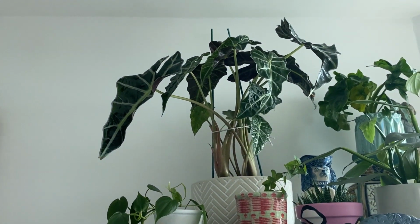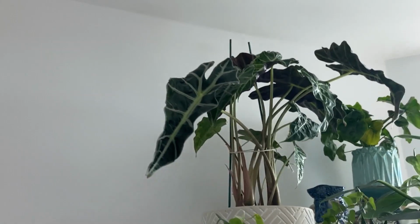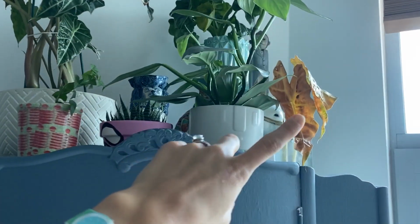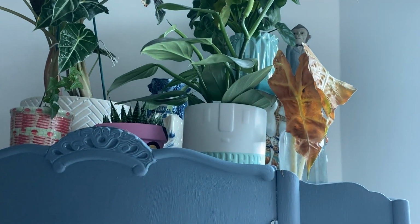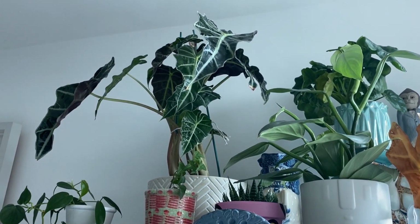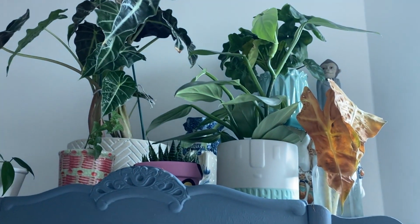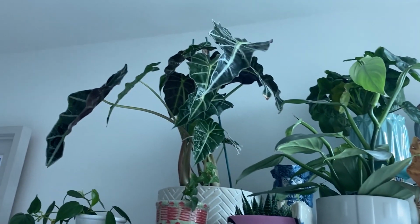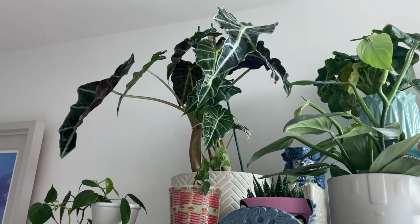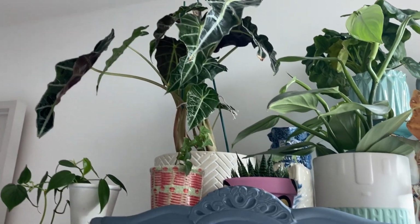I don't know, this plant is brilliant. It just continues to grow. It's very weighty, but I don't know what happened with these. I'm not sure why that happened, but I'm just going to say it's an old age leaf situation, because the rest of it seems really happy. And it's always been the easiest plant for me, so I think it's just a life cycle of it. But yeah, that's my alocasia. I think it's an alocasia polly. It's an IKEA alocasia. But yeah, there's that one.